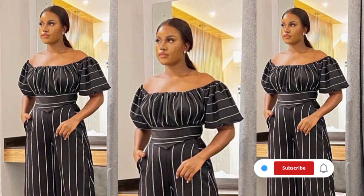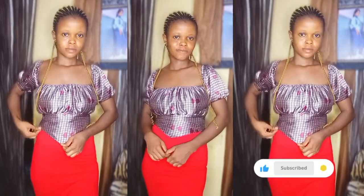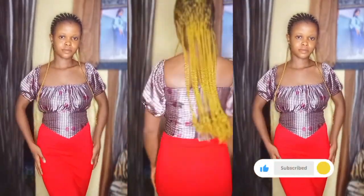In today's video, we are going to be learning how to make a simple elastic milkmaid crop top with puff sleeve and basque waistline in front. If this sounds like something you're interested to know or learn, keep on watching and let's get started.